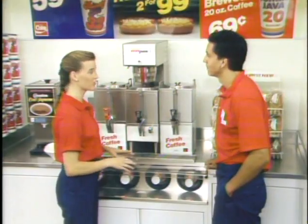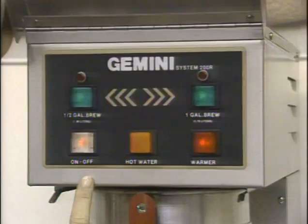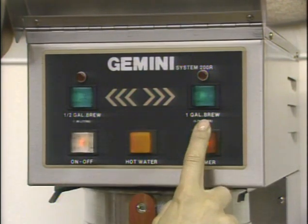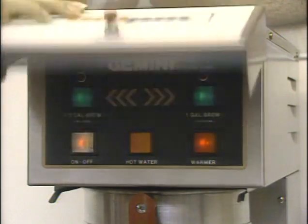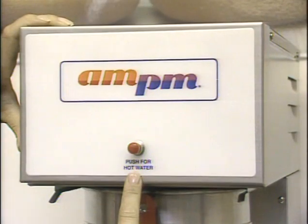In this module, you'll learn about the hot beverage equipment we use. You'll also learn how to prepare the kind of great tasting hot beverages that'll keep your customers coming back for more. Now, the first thing to look for are the switches and controls under this panel. The on-off switch, the brew switches, and the indicator lights. Now this red button lets the customer pour plain hot water.